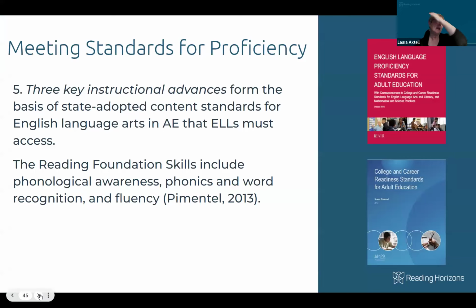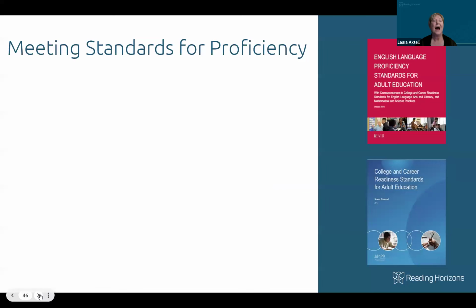And then if we're talking about other resources, it's really helpful to know what the English language proficiency standards are. And I want to focus on number 5 particularly, because there are 3 key instructional advances that form the standards. And if you look at what those foundational skills are, again, you're going to hear the same thing: phonological awareness, phonics and word recognition, and fluency. It's always the same thing because all brains are the same.